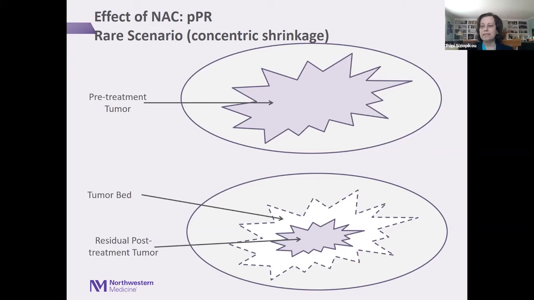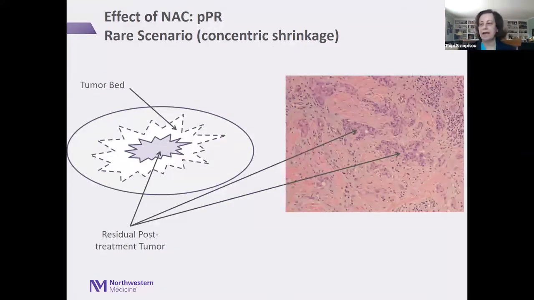The first scenario is the one that patients think will happen when they take neoadjuvant chemotherapy, what we call the scenario of concentric shrinkage. That means that the tumor shrinks proportionally and now has more or less the same shape as before, just a smaller size. In a case like this, one can imagine that if we do needle core biopsies concentrating on a smaller area and there is residual tumor, then we will catch it in a few of the needle core biopsies post-chemo. In reality, this is an unusual scenario.